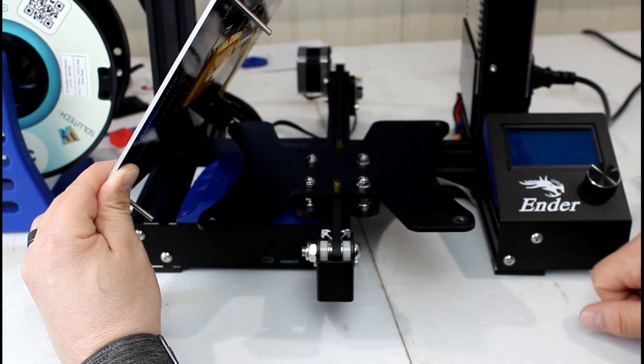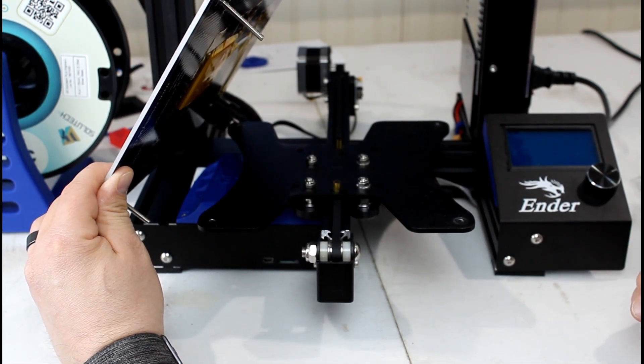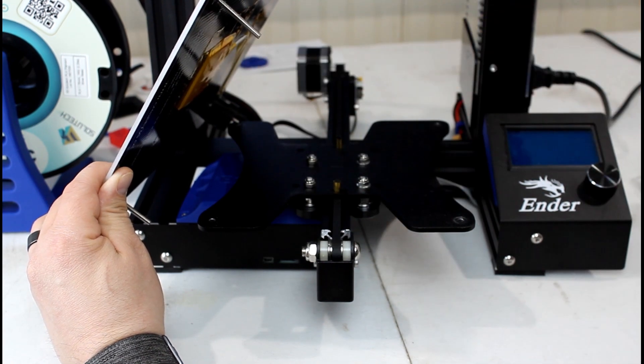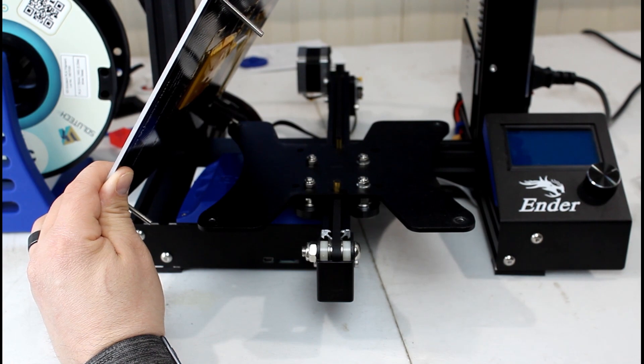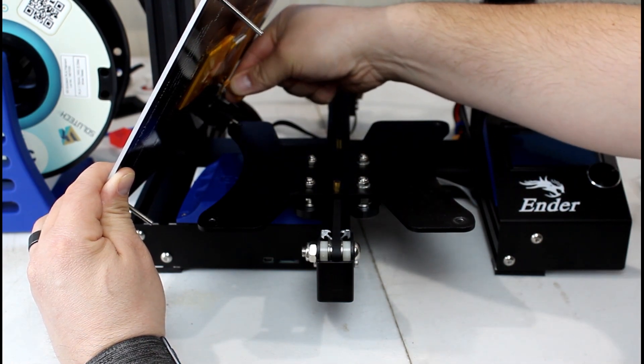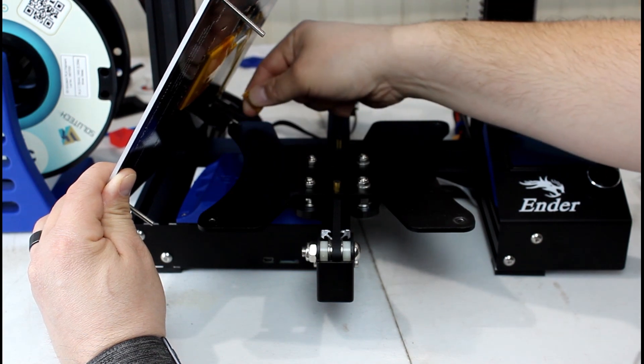So in this case I actually use the solid bed mounts from TH3D now. You can see the rear one is not a spring, but it's the same principle. You would lower this and put a spring in here, and then you would set it back down.